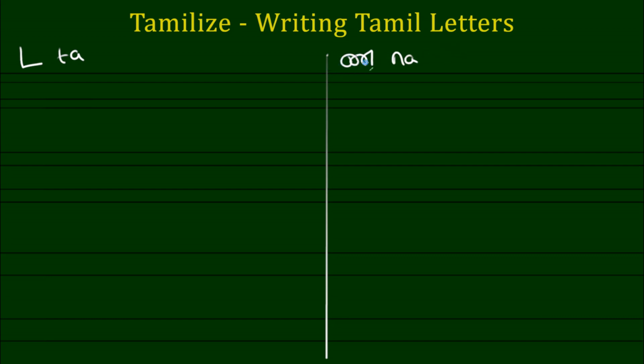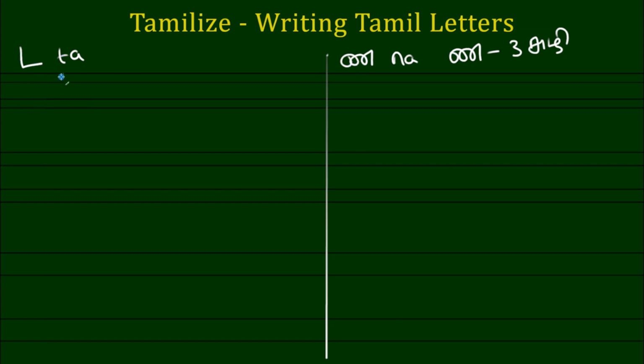People call this Munusuri na. As you can see, this na has three circles. So people call this Munusuri, three circles, Munusuri na. But technically it's called Tannagaram. It's coming with the ta. So Tannagaram.